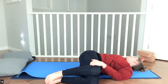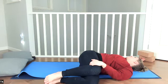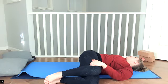With your eyes closed, you breathe. Breathing into the side of our body, breathing into those areas of tightness, tension. Exhale, letting go.